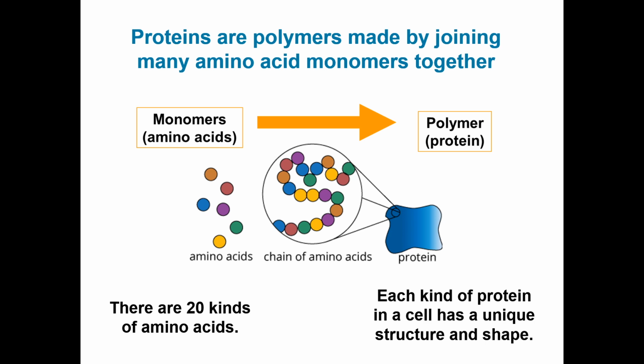So proteins are polymers. The individual building blocks that are put together to make protein are called amino acids. There are 20 different kinds of amino acids in the body, kind of like a 20-letter alphabet. And the order that you put them in is going to create these different words, these different proteins. Each protein's structure is determined by that order of amino acids, which then leads to greater folding and stuff to create this final protein shape. And the function of these proteins is based upon that structure.